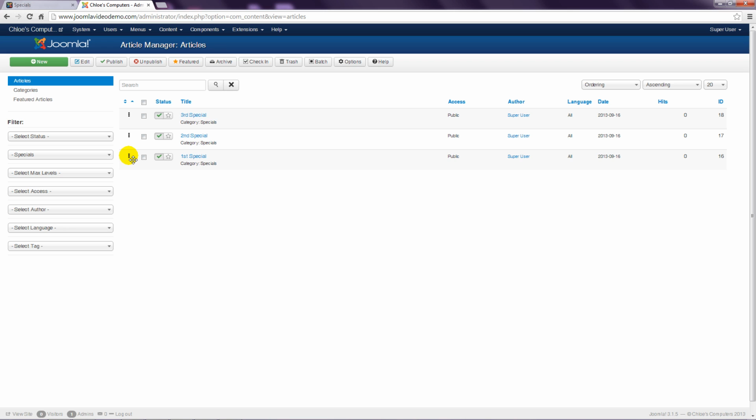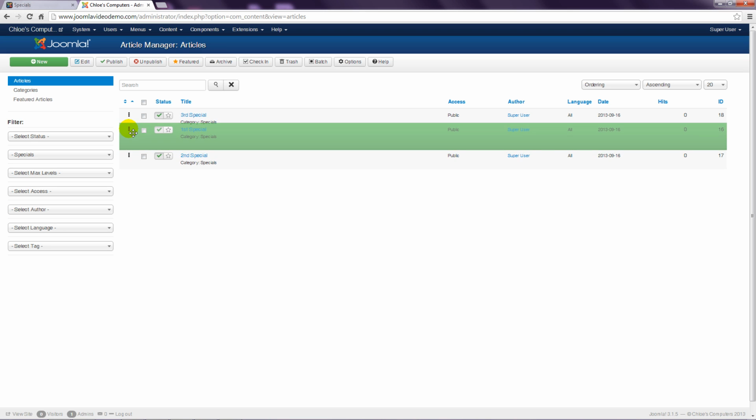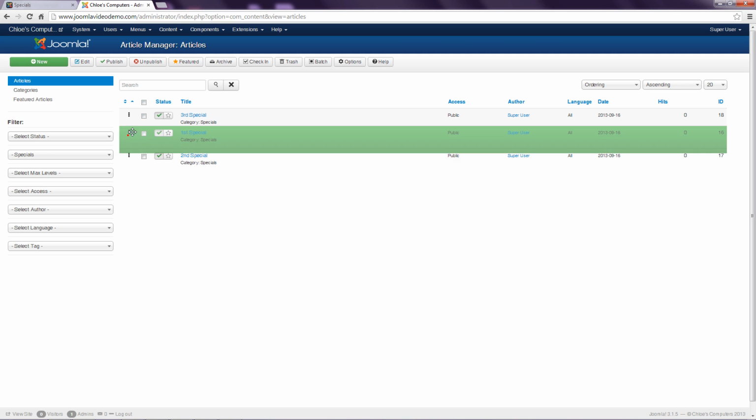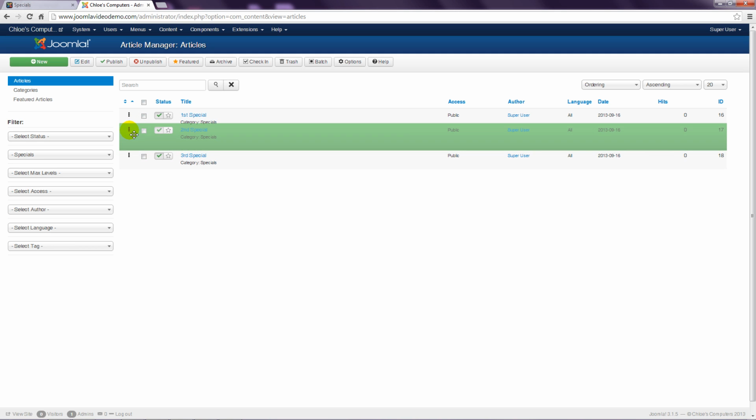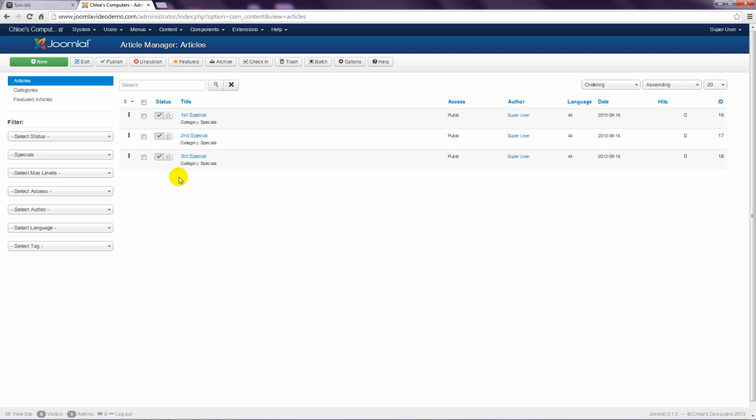Step 4. Click on one of these icons and drag it to the desired position. For example, item 1 should be at the top of the list, so click its associated icon, drag it to the top and let go. Step 5. Repeat this step for every article. There is no option to save these changes. Sort order changes occur as soon as you drag the article into position.